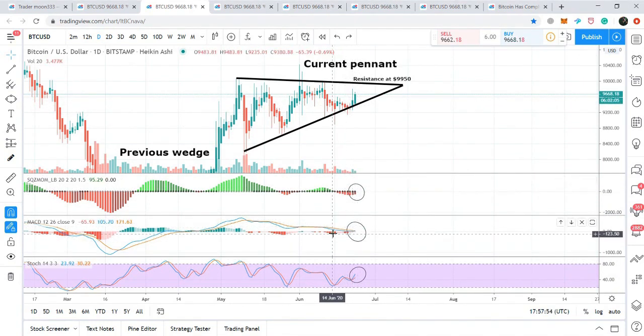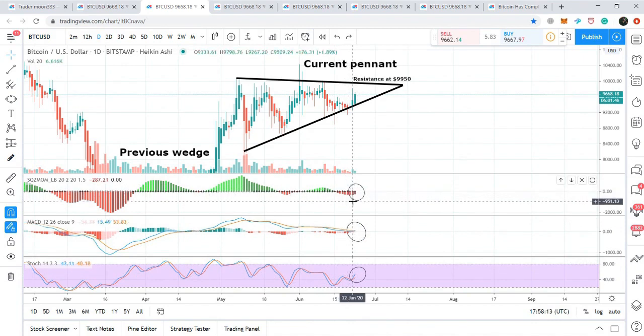For example, the MACD was strong bearish. So here we can see that it turned weak bearish from strong bearish, so it was a bullish signal. And the stochastic also gave the bull cross, and I was also waiting for momentum to turn weak bearish from strong bearish, and we can see that yesterday we received these three signals, and the price action finally turned bullish, and it is now moving up.